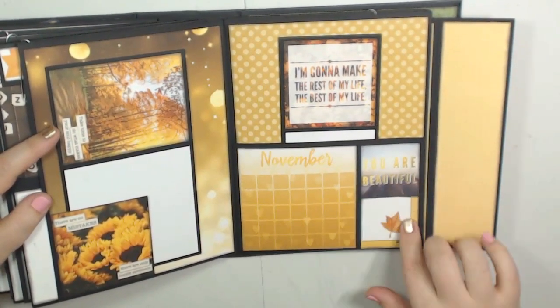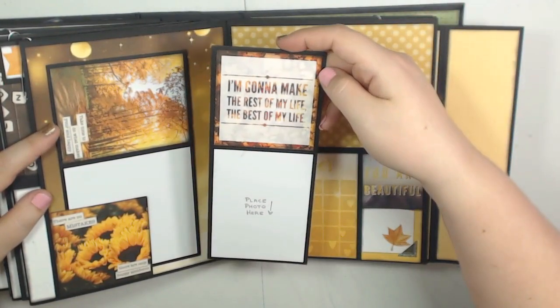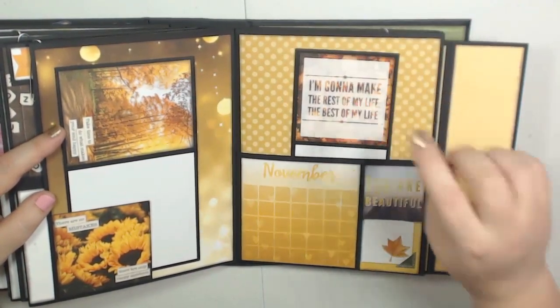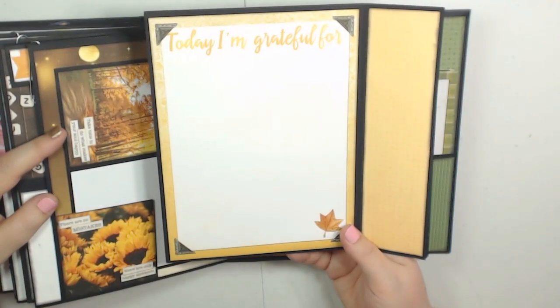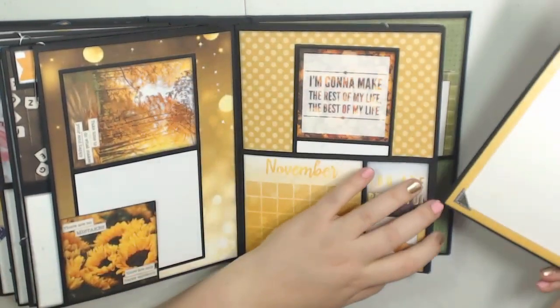Again, the calendar and the 2x2s. This one I cut out of the journaling card. I'm going to make the rest of my life the best of my life. There's the back. I love these sayings on the cards. And today I'm grateful for. It'd be really cute to even have your child write down things they're grateful for on here to keep.